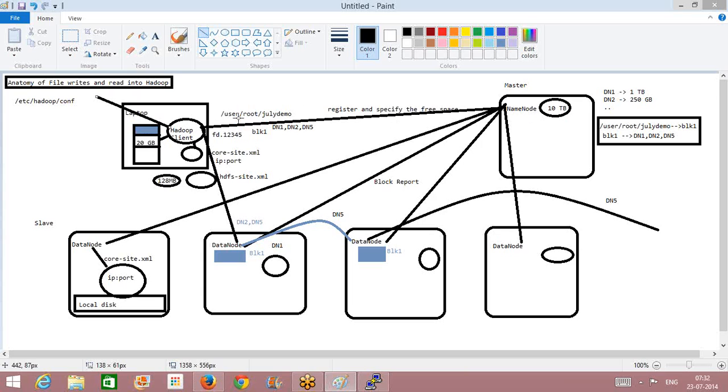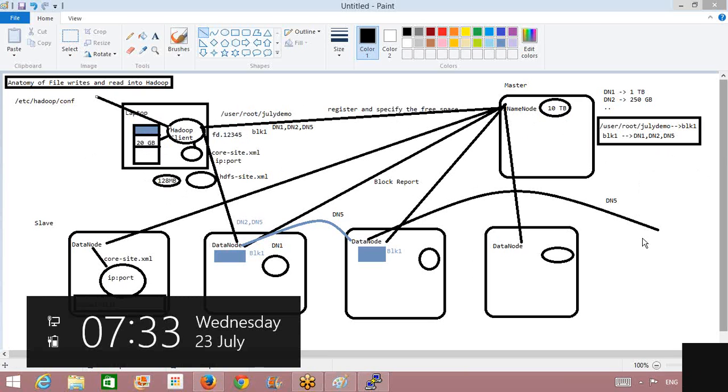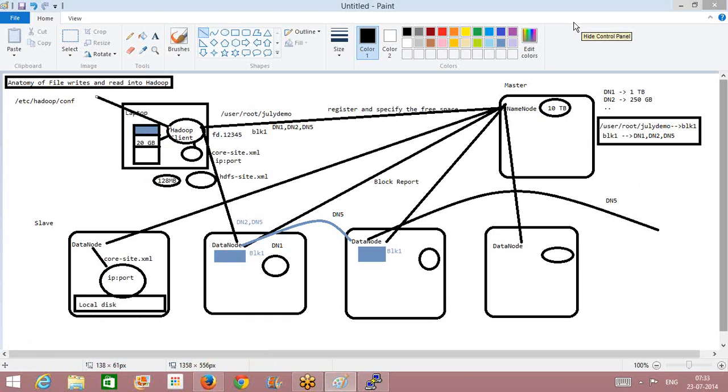Okay, remember that, because you might be writing, let's say, a 100 GB file, and let's say it takes around 2 minutes. When you started, there was 100 GB available on the cluster. But as you started writing, the other guys already used up the space, because there are many other clients connecting. By the time you reach the last block, it might be possible that the name node has already run out of space, and it will say back to you, boss, I cannot do anything for you, because there is no block allotment I can do, and it will fail. So this is how it will work. Okay? Karthik, I hope it is clear.